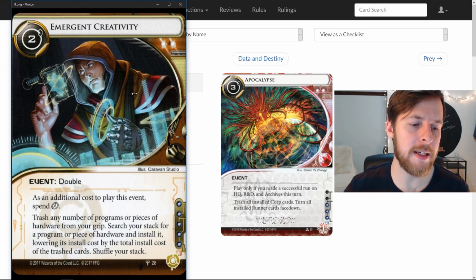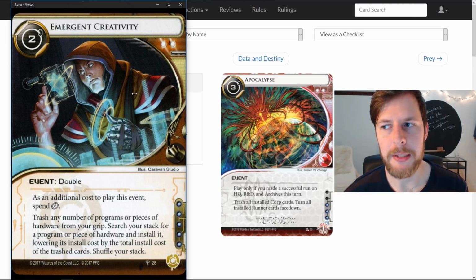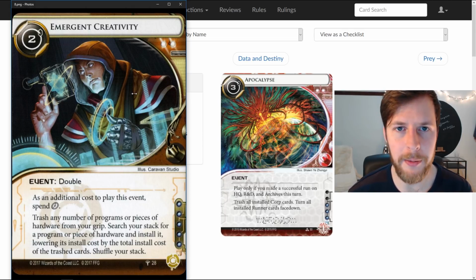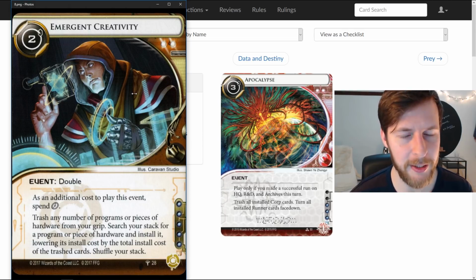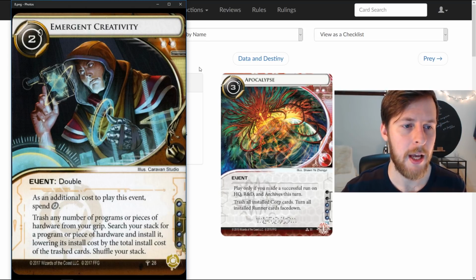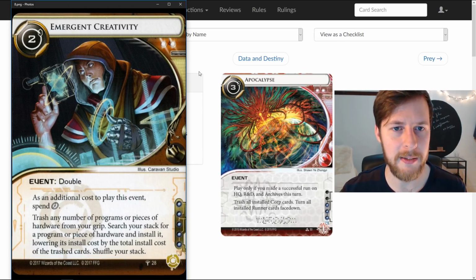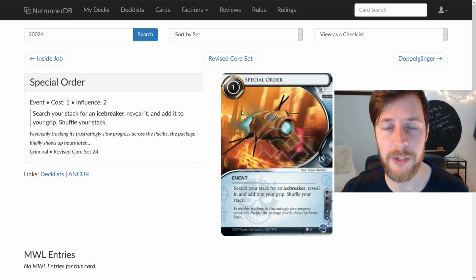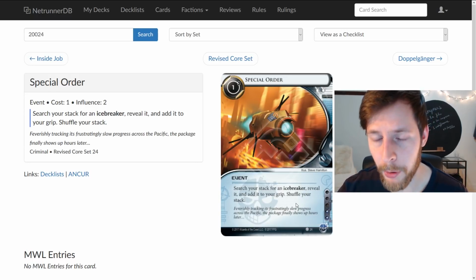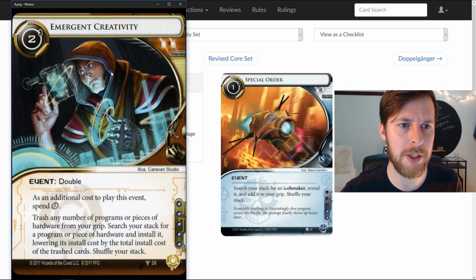So firstly, what does it do? It finds programs and hardware from your deck and installs them. You pay 2 credits to tutor a card and then install them. So it's a double. So say you're spending the first click of the double finding it, the second installing it. That's not unreasonable. If we just look at that alone, the idea that you're paying 2 credits to find a card and install a card makes it very similar to other options we've seen in other factions and are very playable. Special Order only finds an Icebreaker program. It costs 1 credit and then you still have to install. So it's very comparable to Emergent Creativity.